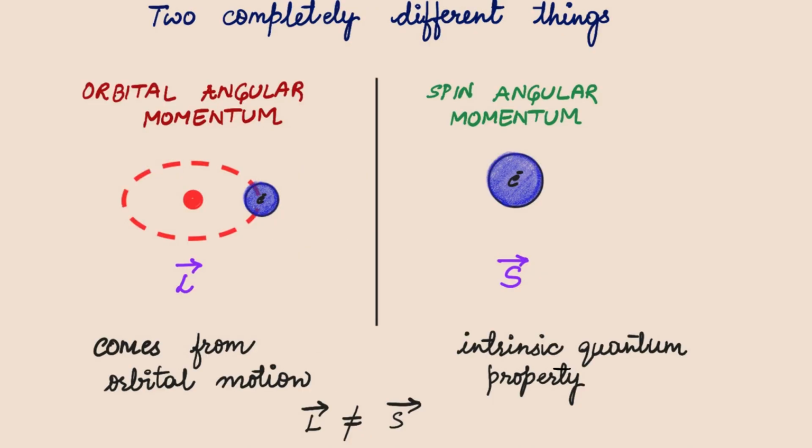Now, let us distinguish two ideas that are often mixed together. An electron can have orbital angular momentum, generally represented by L, which is associated with its spatial motion. And it can have spin angular momentum represented by S, which is intrinsic to the electron. So, the electron can have two different forms of angular momentum in quantum mechanics, and spin does not require the electron to move around.